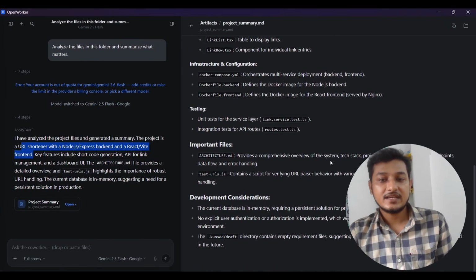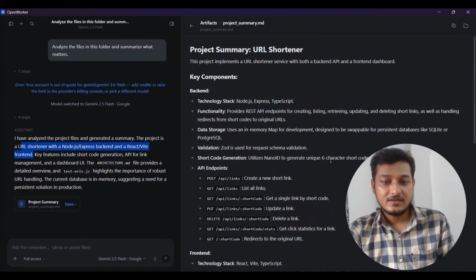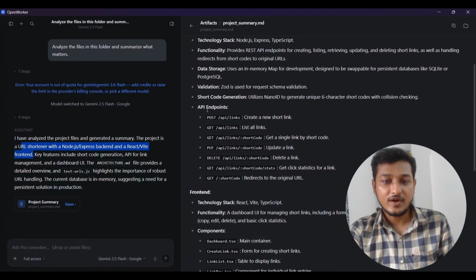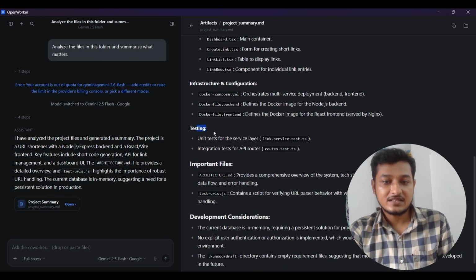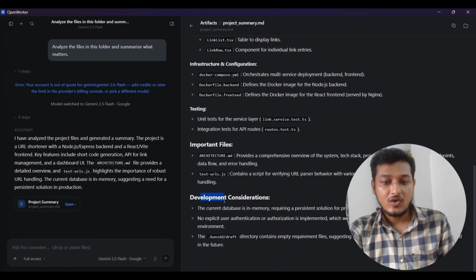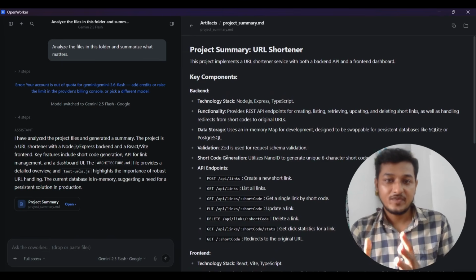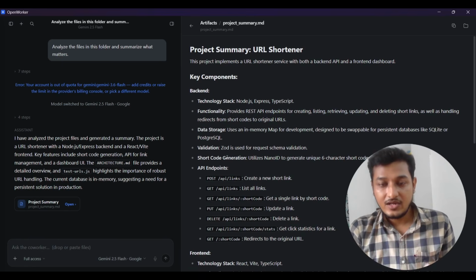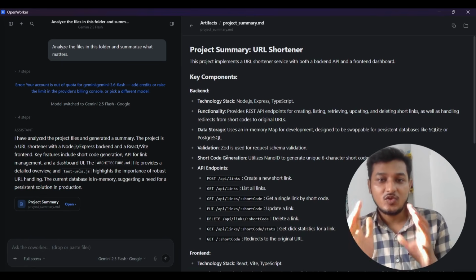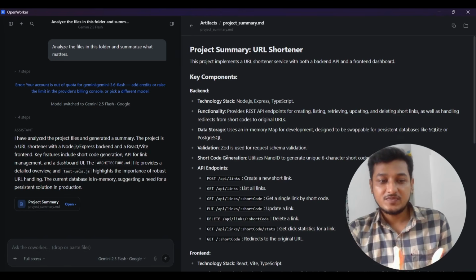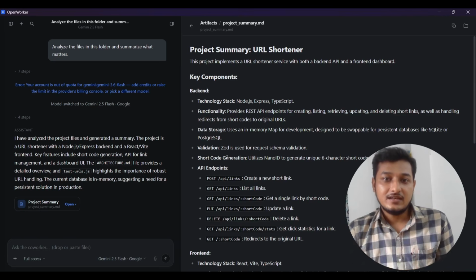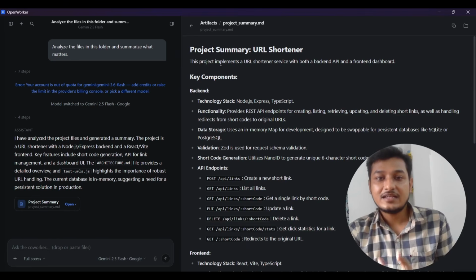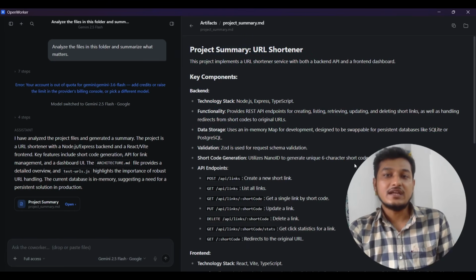So you see within a second it has made the project summary, right? It is so fast. Means all of these endpoints and this front-end architecture, back-end architecture, and this testing folder, important files, all are present inside this. It has made this summary. Means if anyone asks you, by providing any Excel file, or let's say this kind of code base, to provide me a summary for this PDF or this code base or this Excel, then you can definitely make a detailed summary like this and share it with anyone, right?